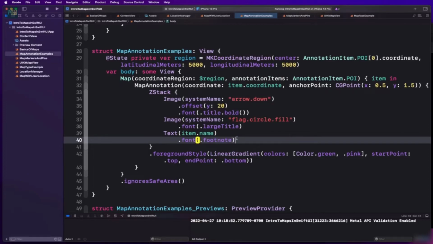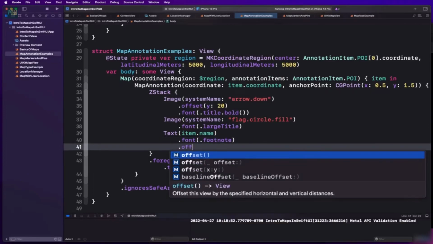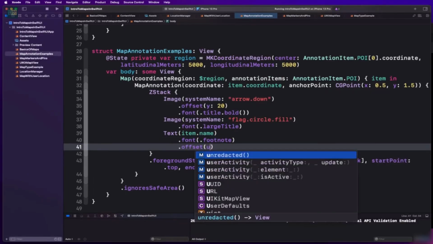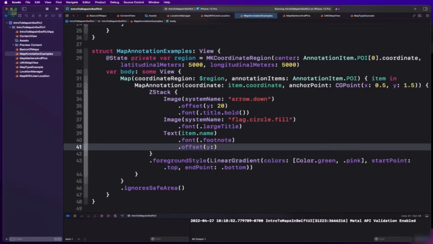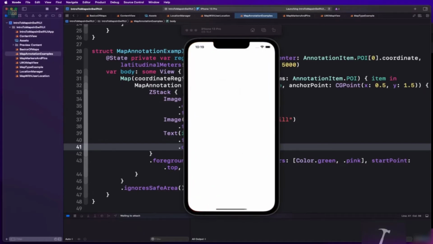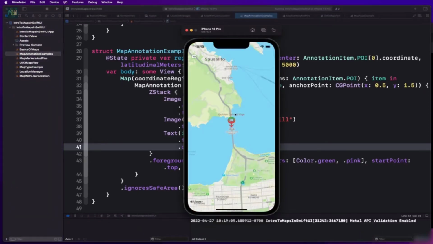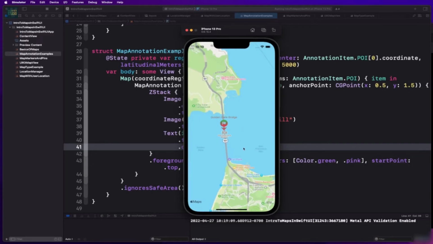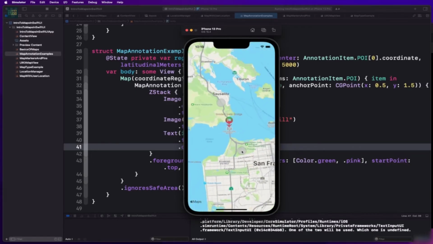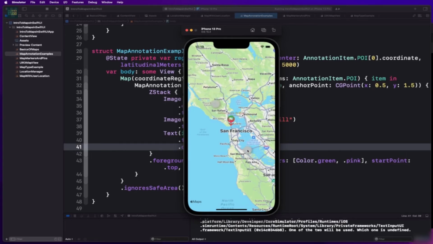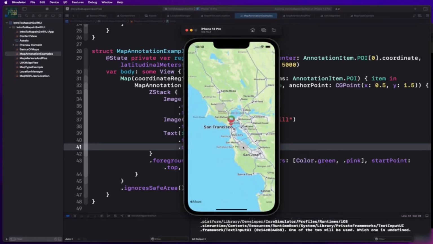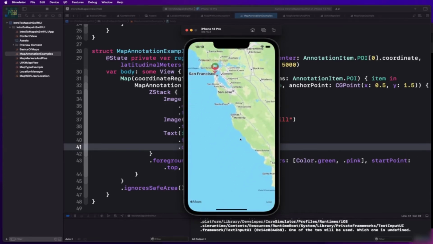Now we can offset this, so offset y by -30, so it sits on top of the annotation, and that name is always going to be there, but this is just a way to do it.